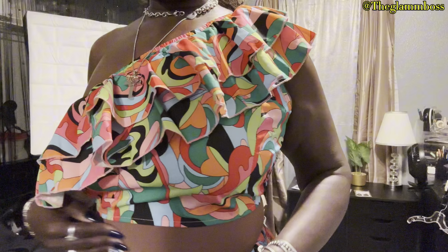Here's the back. I'm loving the flirtiness of the little ruffles. And then I also like that it has the little gathering, ruching, or whatever this pleated little material is, because it's very, very forgiving. Now, this dress is hella stretchy. I have so much room in it. I love the dress. I could have probably downsized to a medium, but why, when it would have had me looking like the Michelin girl, probably stuff poking and spilling over and all of that.